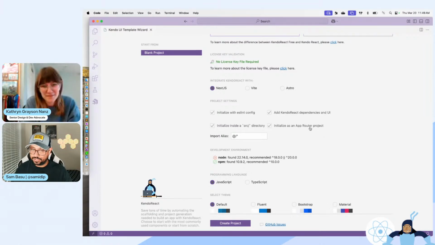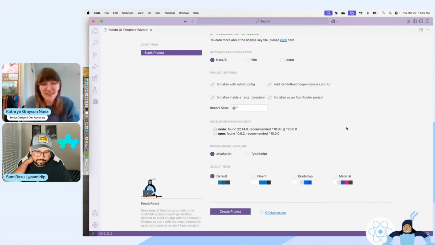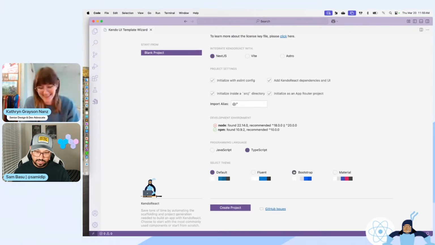Okay. So app router, you're saying this is a must, right? Because without this, I think so. What is it? It's like navigation between pages? Yeah, because React is an SPA, so it just handles all that routing stuff for you. Okay. So it's going to tell you Node, NPM, looks like I have most of it. JavaScript, TypeScript, I don't mind. And here are my themes. So maybe I'll do Bootstrap just to change things up a little bit, right? So I choose all of them. And then I hit create.